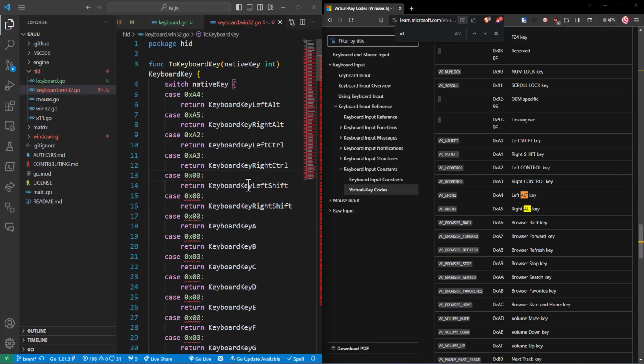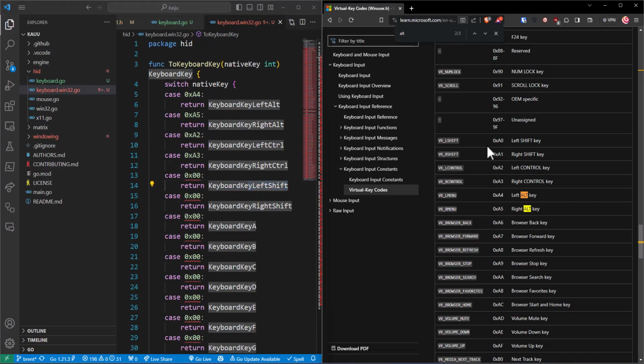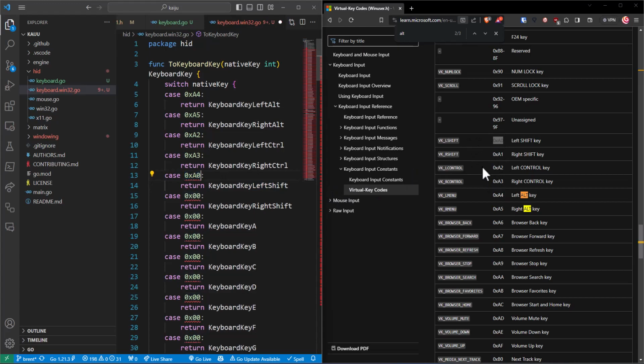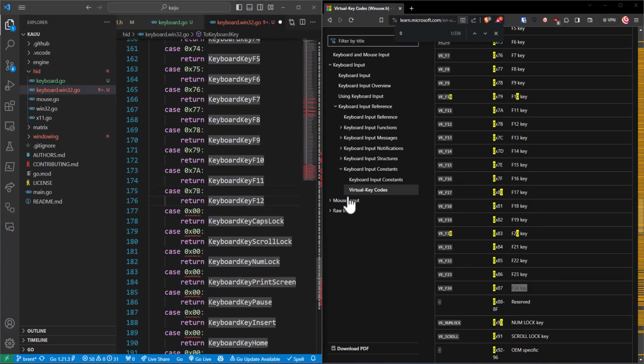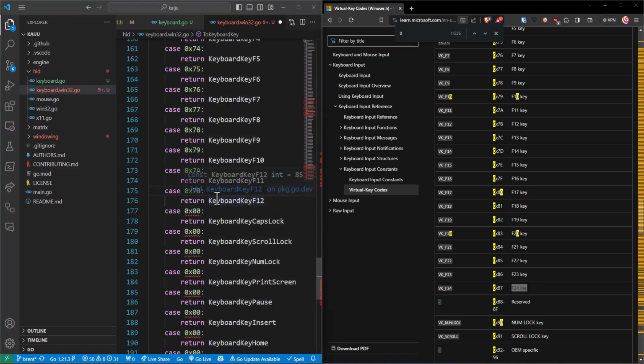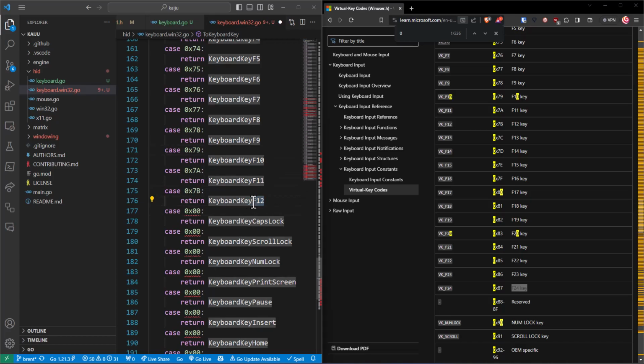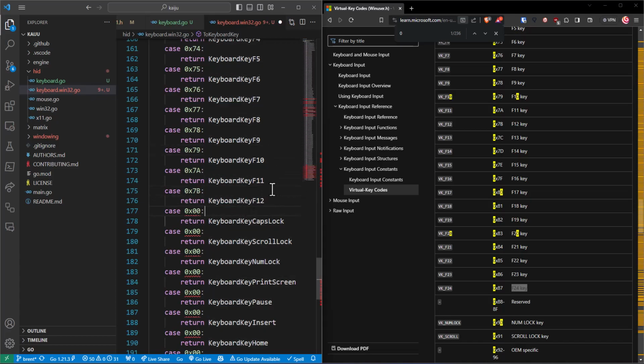So yeah, I'm essentially going in here. We have a left shift here. So here's a left shift. We're going to just copy that, paste it, right shift, copy that, paste it. That's what I'm going to go through here. So as I'm going through here, it looks like the function keys go up to 24, actually. These just increment by 1 as we go. We'll see what it is in X11 if they even have those. But I think F12 is kind of our least common denominator. But yeah, there are other keys that we're missing. We're not going to go through all of them, just the primary ones for now.